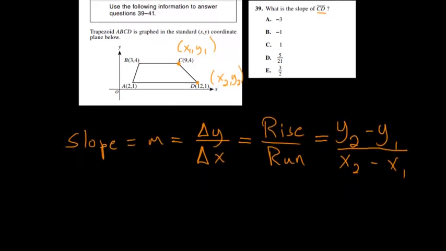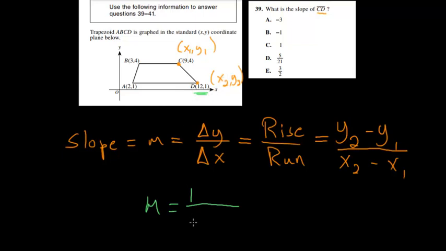Our slope, our m, remember, is just y2 minus y1 divided by x2 minus x1. So let's call this point here our x2, y2, though you can call the other point x2, y2. It really makes no difference as long as you're consistent when you pick it. So we'll use this point as our x2 and y2. Our y2 is the value of 1, and our x2 is the value of 12. Then we want to subtract y1 and x1. Now y1, you can see, is the value of 4, and x1 is the value of 9.